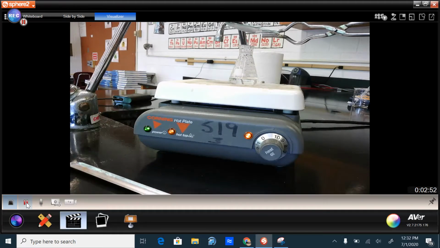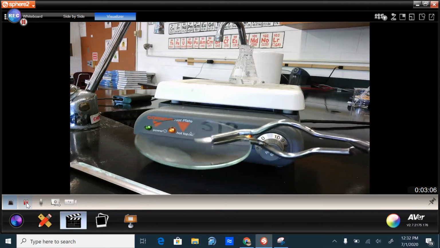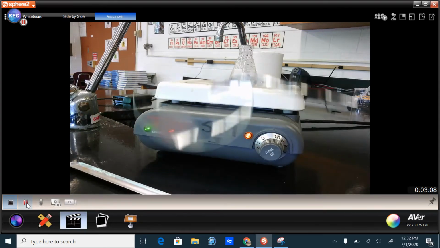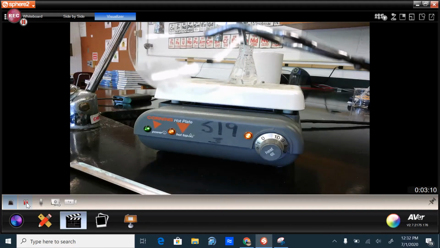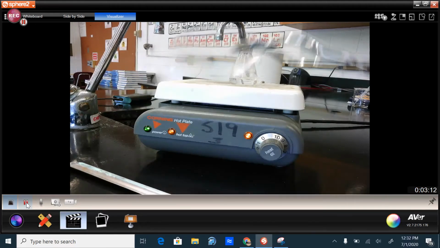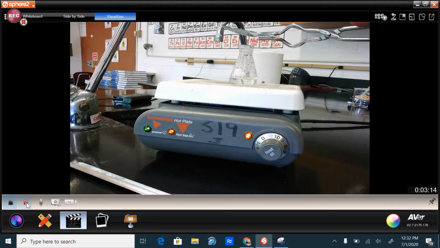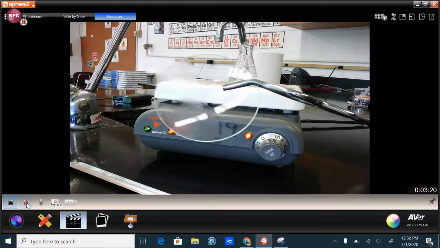So I'm adding energy into my water. The water is boiling. I've got steam coming off the top of my water. And I've got water condensing on my watch glass. So we want to decide what kind of change, chemical change or physical change, is taking place and why.